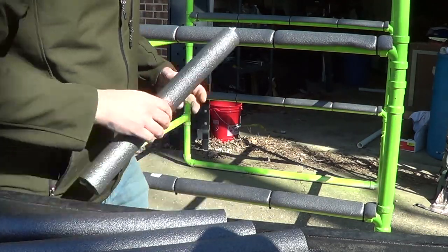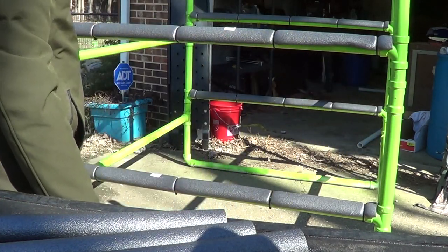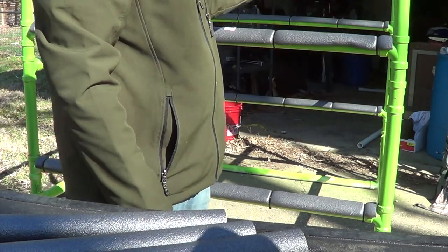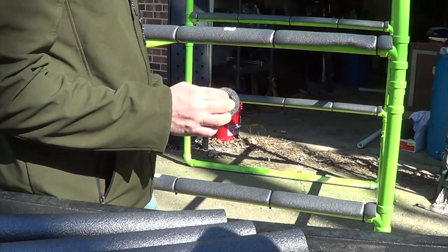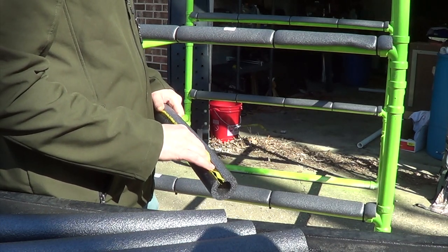Looks like I got enough scrap left over. I can do the sides here. Do all four of these corners, and then our top kayaks. I'll probably just pick up another one of these and get those top four corners. Yeah, why not?